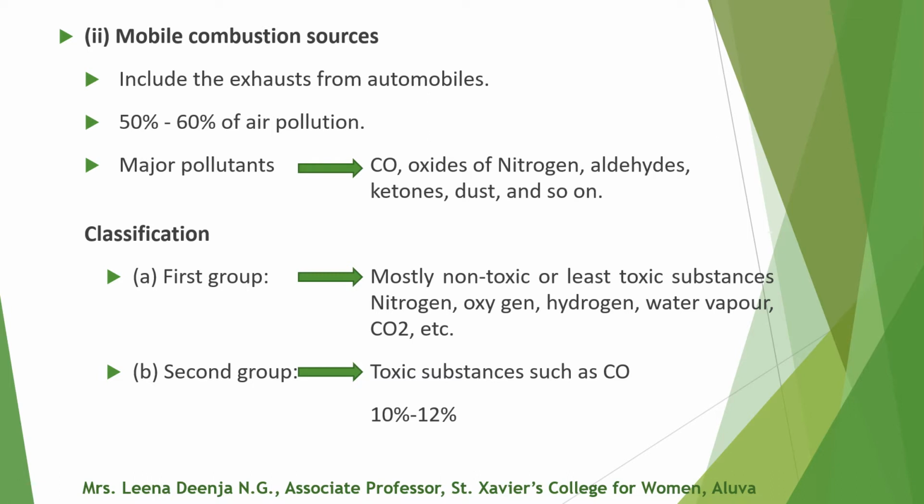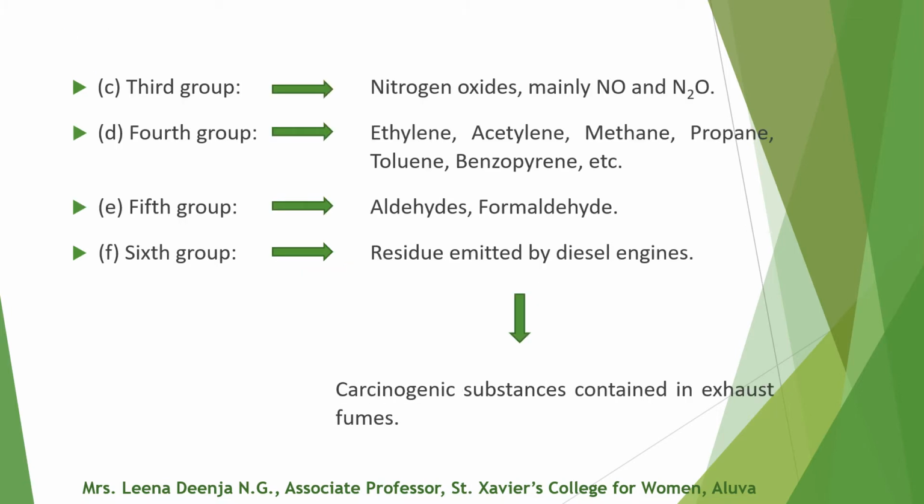Automobile exhaust fumes are complex mixtures of many components. For convenience, they can be classified under several groups. The first group, mostly non-toxic or least toxic substances such as nitrogen, oxygen, hydrogen, water vapor, carbon dioxide, etc. The second group includes toxic substances such as carbon monoxide, which forms 10 to 12% of the fume. The third group consists of nitrogen oxides, mainly nitric oxide and nitrous oxide.